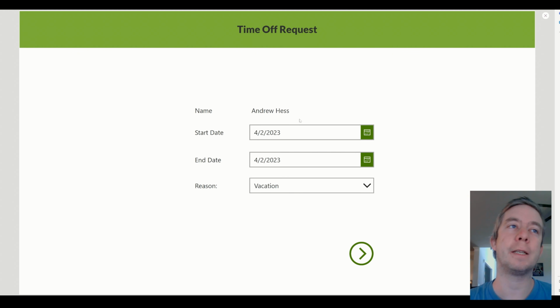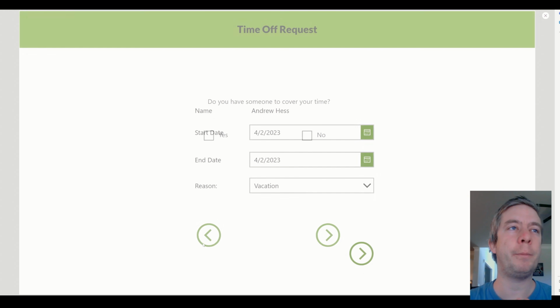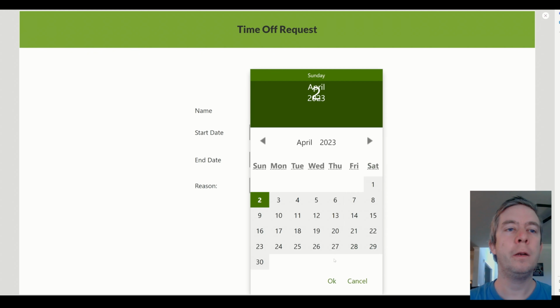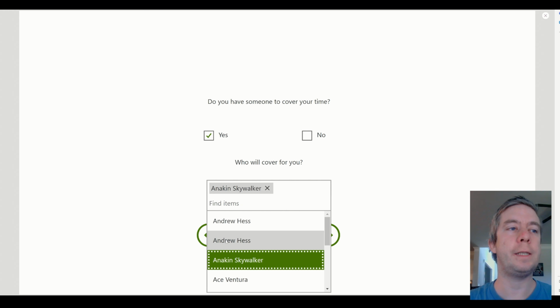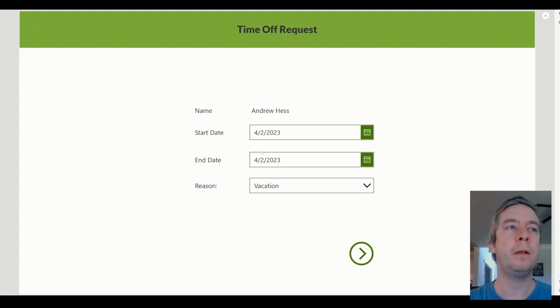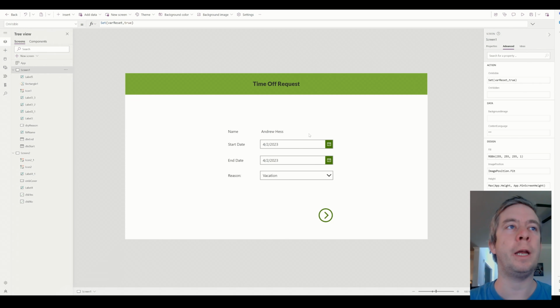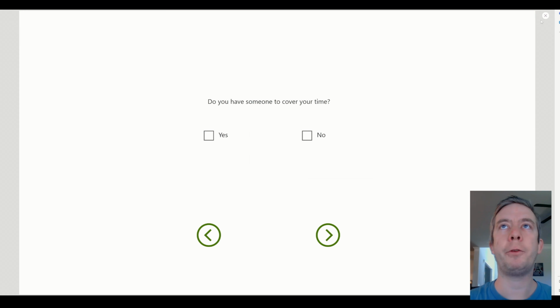Or so if you go back, it's going to reset everything. Maybe you don't want that, but that's how I have it set up right here. I'm just showing you how to use that variable to reset things. So I'm on this screen, I come back on visible, it resets. So maybe we don't want to do that on visible of the screen. Honestly, what we want to do is after we hit this arrow.